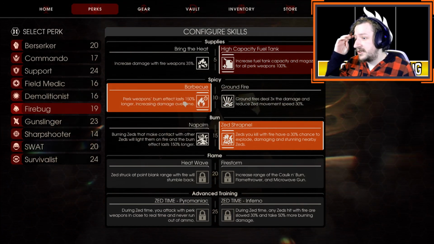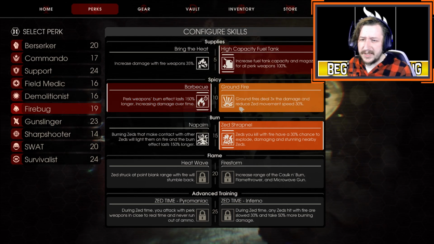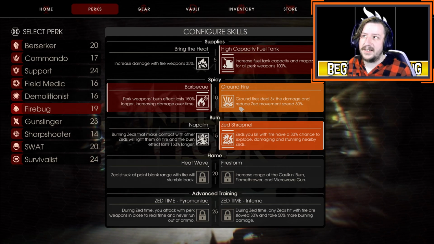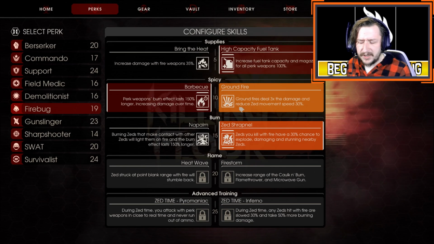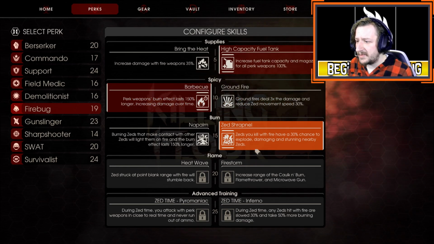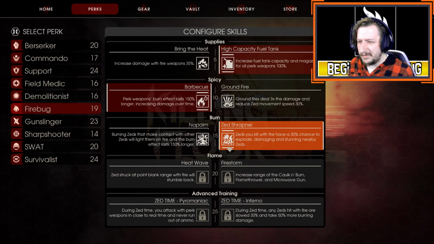At level 10, we're going to go with Barbecue, because this is using weapons that can't use the ground fire. You could still go with ground fire early on, though, to make the most use of the cock and burn, or if you're planning on getting a weapon like the Trench Gun or the dual Spitfires, you can still use that, no problem. And then once again, we are going with Shrapnel. Napalm is an option here. You could use it, but I feel like Shrapnel is generally better.